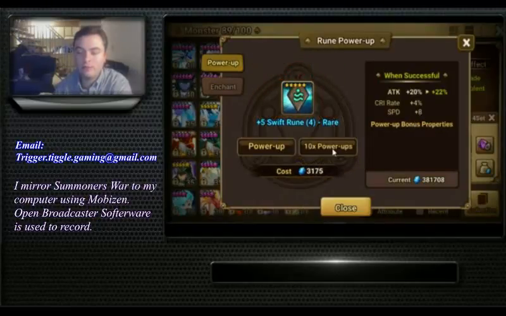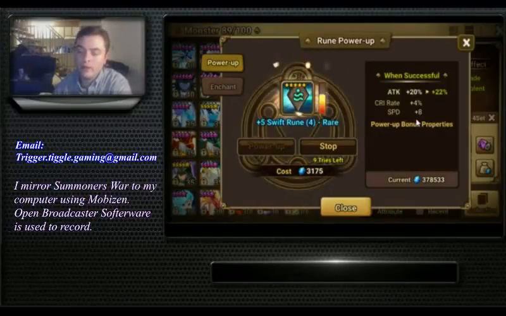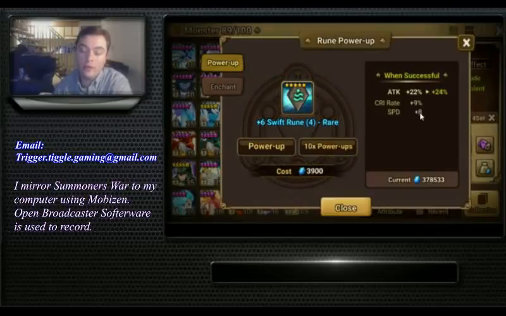Oh, failed. Here, now I have to worry about it. So either crit rate or speed's going to increase. I don't know which one it could be. So there, crit rate. It could have been speed.